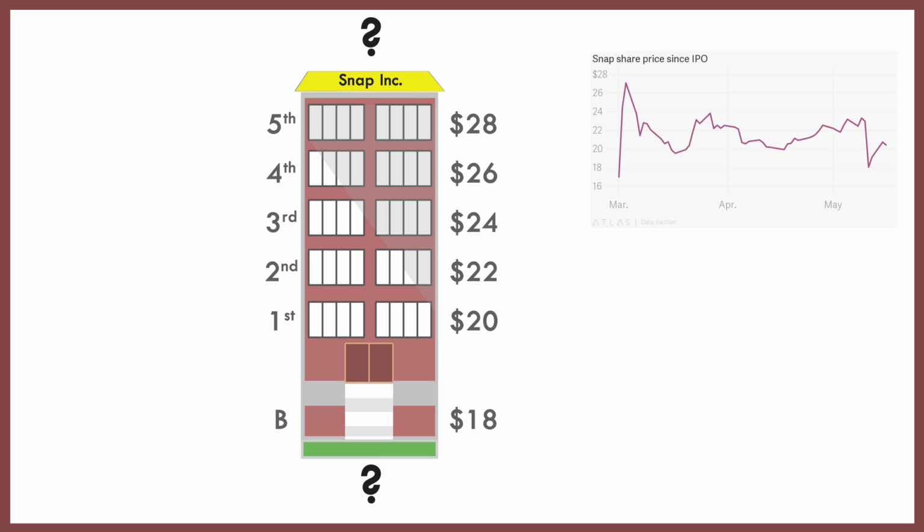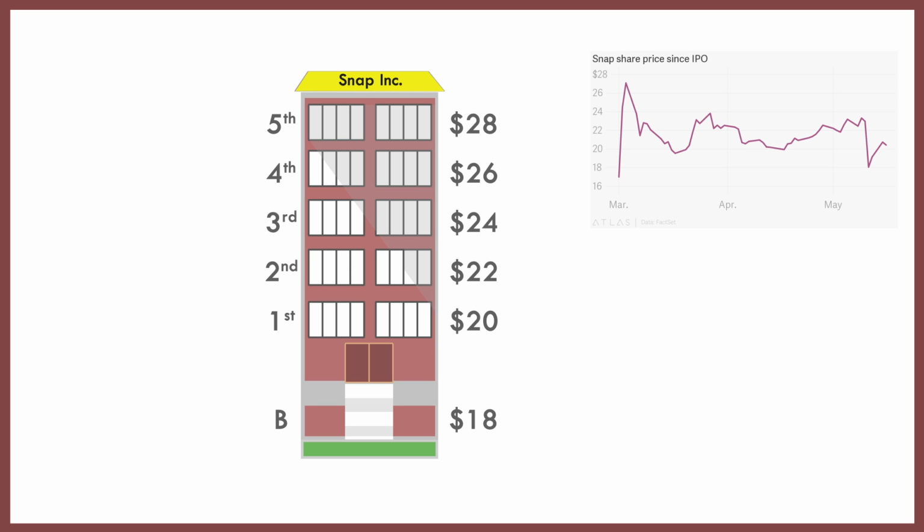What we do know is that $18 is 6 floors lower than $28. I purchased Snapchat at their basement, and I did this because I have a higher chance to take the elevator to a higher floor rather than digging a deeper basement. So Snap does have the potential to go lower, and it also has the potential to go higher. In this case, the small sample size evens out positive and negative outcomes.